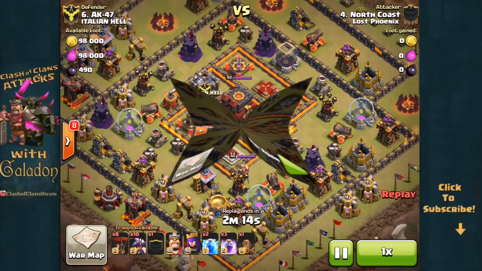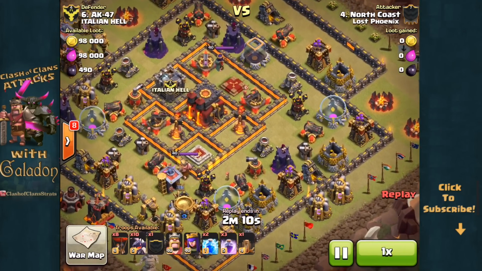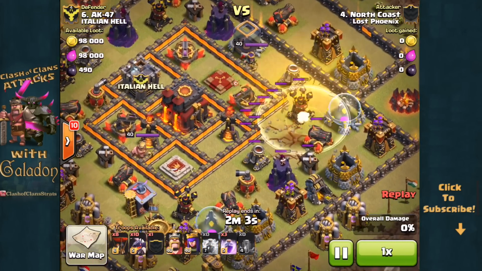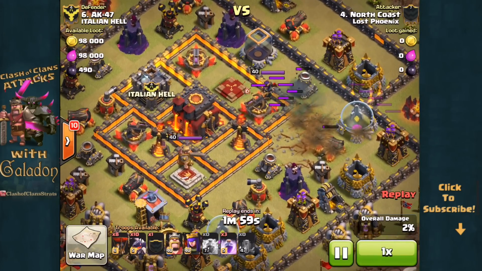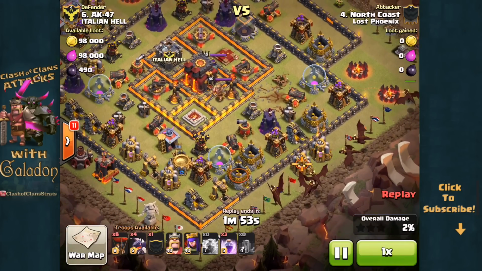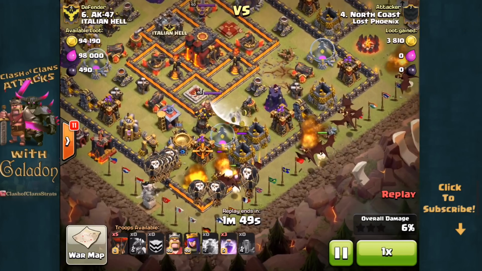It's none other than North Coast, with almost the same army composition going after the same base, but he's decided to approach it from the right-hand side rather than the left, focusing on getting that multi-target inferno out of the way early. So lightning and earthquake on one of the air defenses right away, and then he's going to go ahead and send in balloons. So no lava hound like I normally send in after the second air defense.